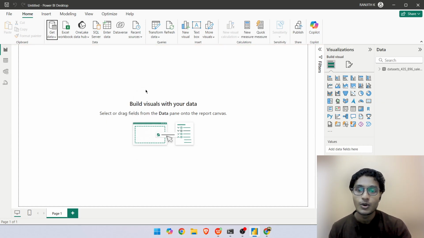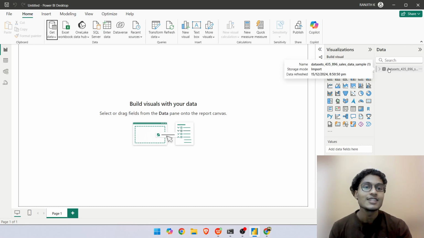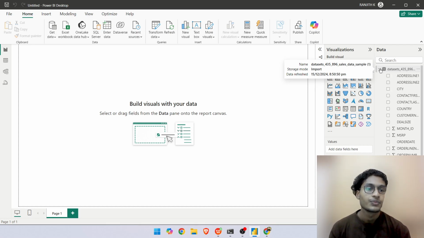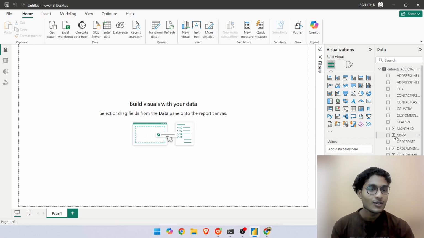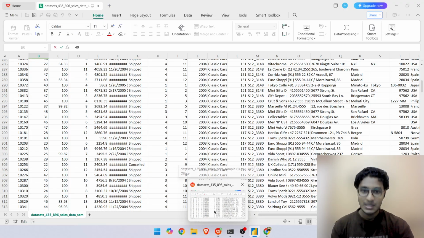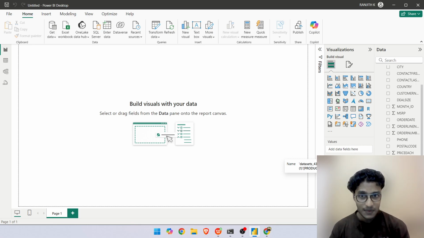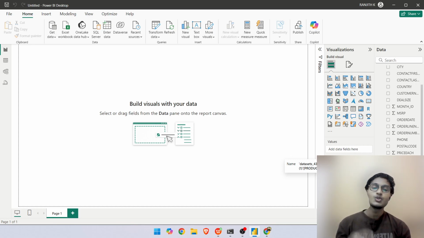The moment it loads, you see there is a change that happened in the right hand side. So what just happened in the right hand side? The data set is loaded, it's imported on this time, on this date. Now I'm going to click on this option. There you see there are a lot of columns. What are those columns? Similar columns exist here as well, but it is given in such a way that you can choose and you can do whatever graph that you want to do.